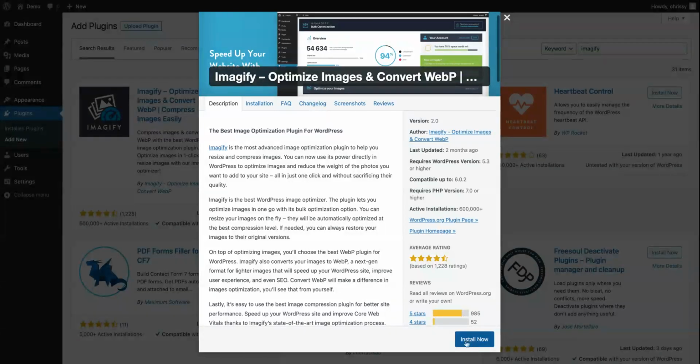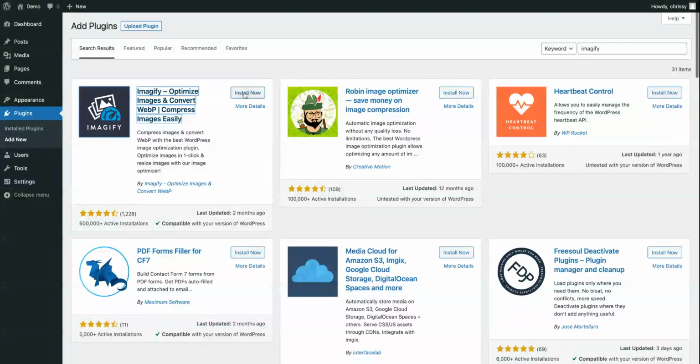When you install the plugin, you can click here on Install Now. You can also click on Install Now here. So if you click on Install Now, that's going to install the plugin. But similar to the theme, it doesn't actually do anything until you activate it. So it's been installed, the files have been copied over to your site. It's not actually going to be part of your site until you click on Activate.